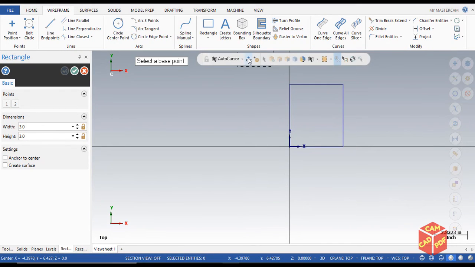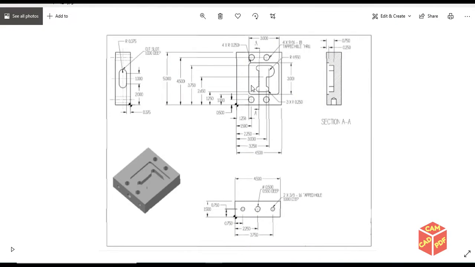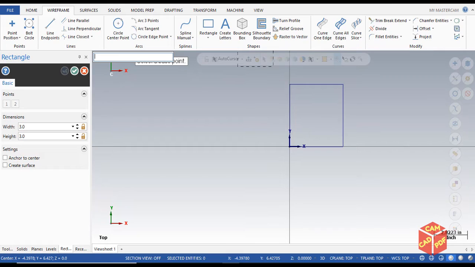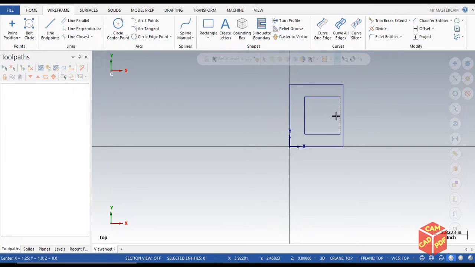For that, click on XYZ, and from the drawing you can see from this corner our X is 1.25 and our Y is 1 inch. So it's 1.25 and 1 inch. Hit enter, and you can see our rectangle is drawn. Now click OK, and your two rectangles are drawn.